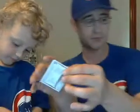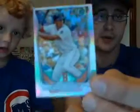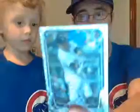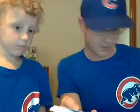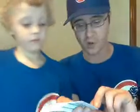What do we got here? Oh, that is not a bad first card to pull, Todd. We got a mini Xander Bogaerts, the Boston Red Sox. We've got one of these silver, I forget what these are called. These are not numbered, though, for the Chicago White Sox. Avisail Garcia. Rosell Herrera for the Colorado Rockies. Tucker Neuhaus, these are chromes, by the way, for the Milwaukee Brewers. You can see the reflection there. They're not refractors, but they are Bowman chrome.